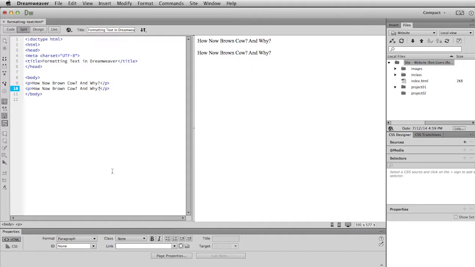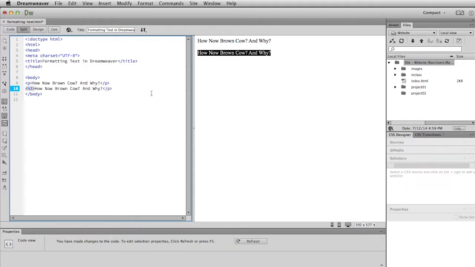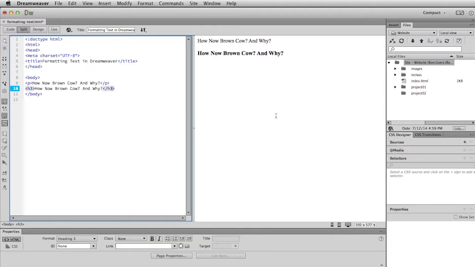Now, you may not want this to be paragraph text, so there's different ways you can change it and create other pieces of type inside of different elements. To change this one, I'm just going to drag over that first P, and I'm going to make this into a heading 3 element, an H3. So if you remember, H1 stands for heading 1, and that is the biggest type size that's available in the browser. And heading 2 is smaller, heading 3 is smaller still, etc. So let me get in that other H3 element, click refresh, and you'll see a couple of things happen. The type gets a little bit bigger than it was, but you'll also notice that it becomes bold. And again, that's a default set by the browser.